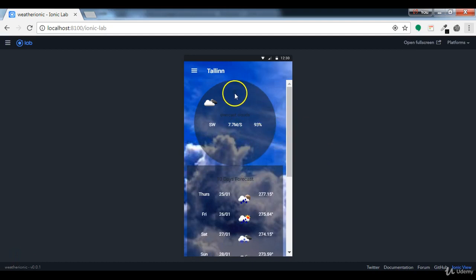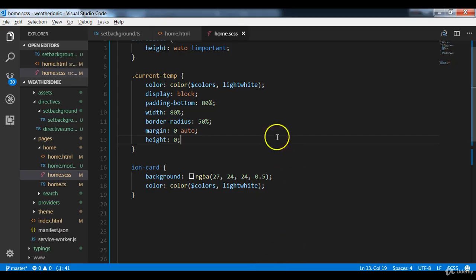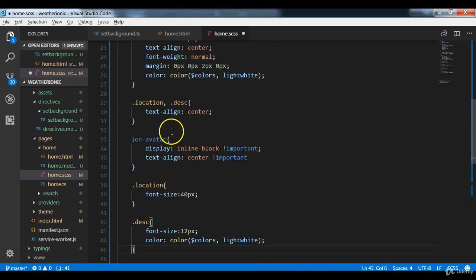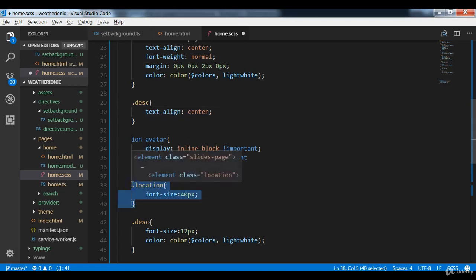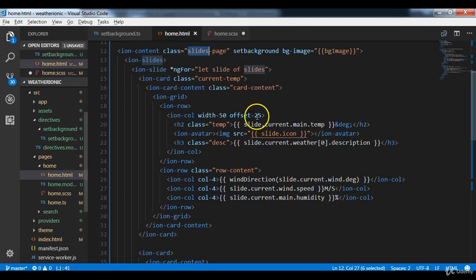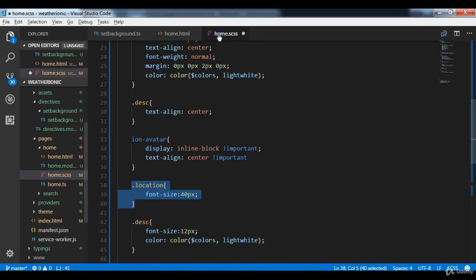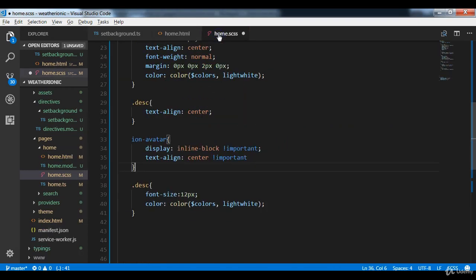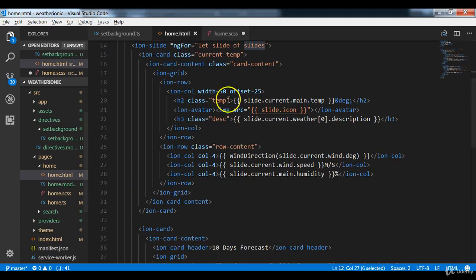What we need to do is to add styles to this text, move this icon to the middle, and also style this other text. Here I'm going to paste some code. So right now I can take this location, I don't have any location at the moment. Then take this one. Let me go back here. You'll see I don't have any location, so take the location out. Now this ion temp is for this H2. Then we have the H3 class with description.